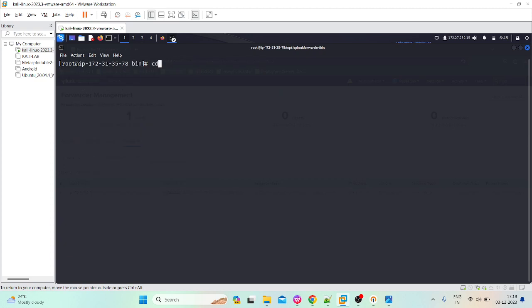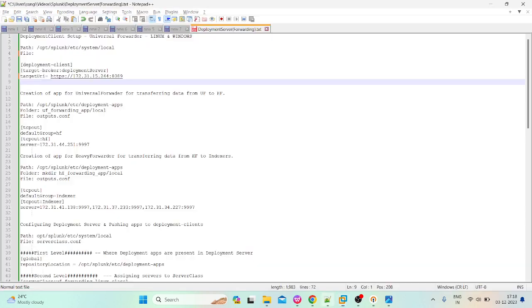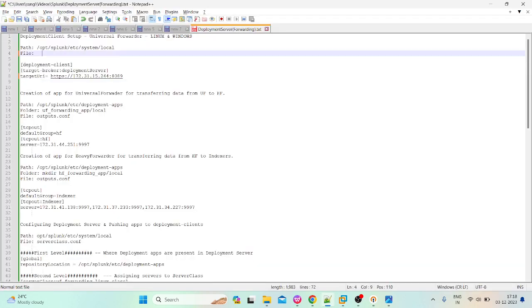That being done, now what we are going to do is cd /opt/splunkforwarder/etc/system/local. Here we are going to deploy that particular configuration file.